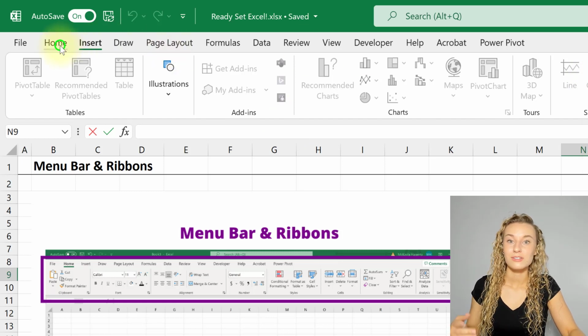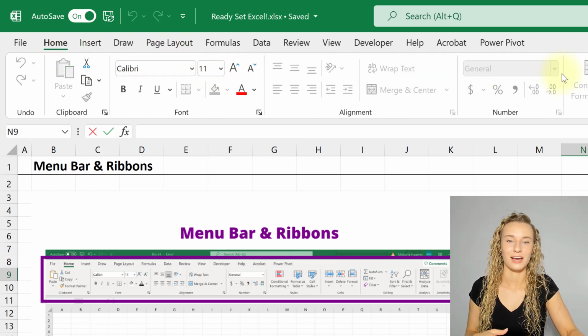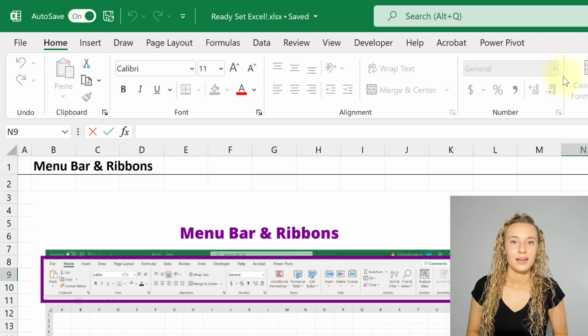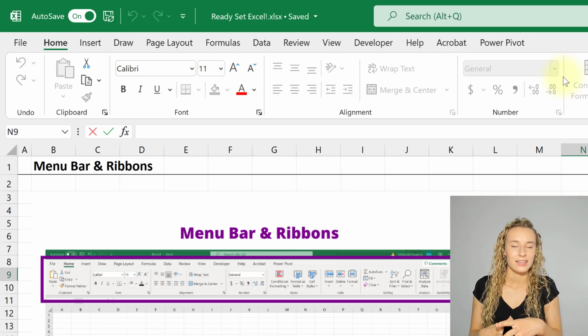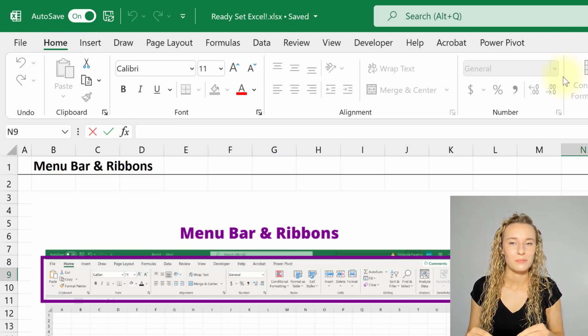But because there's still a lot of stuff on this entire ribbon, another way that it's organized so that we can quickly find things that we're looking for, find those different buttons, is each ribbon is organized into groups. So these groups are separated out with these long vertical gray bars. So here and here and here, those are all separating out our groups. And then our group names can be found at the bottom in the center.